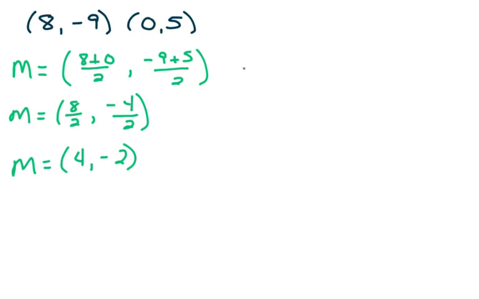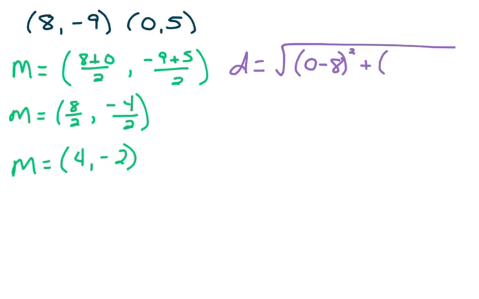Now let's go through the distance. The distance is equal to the square root of, and it doesn't matter which point you call x1 and x2. If you'd rather try to keep things positive, you can do it that way. You can look at your numbers and see it doesn't matter, because again, if I go 0 minus 8, I'm going to get a negative 8. If I went 8 minus 0, I'm going to get positive 8. So if I go one direction, I'm going to get one number, and going the other direction with my y1, y2s would just give me the same number but a negative. And when I square it, it's going to be the same number either way.